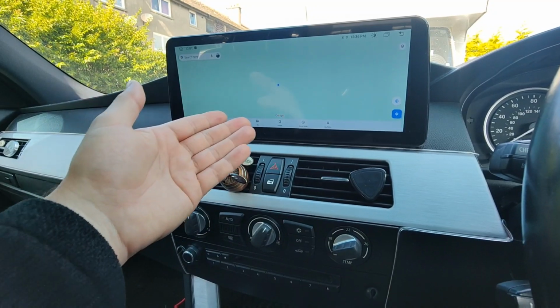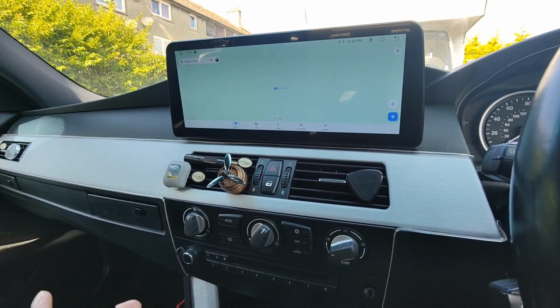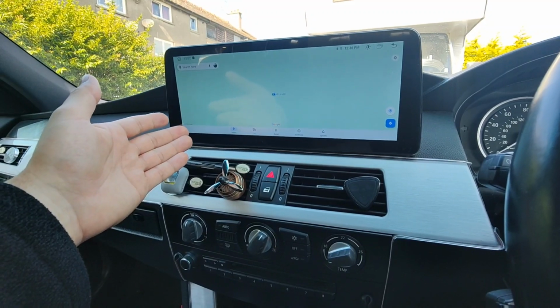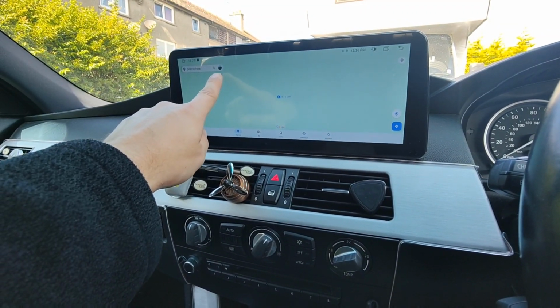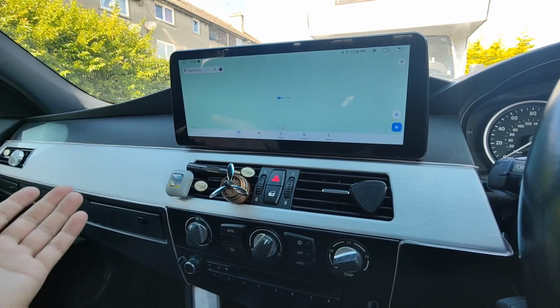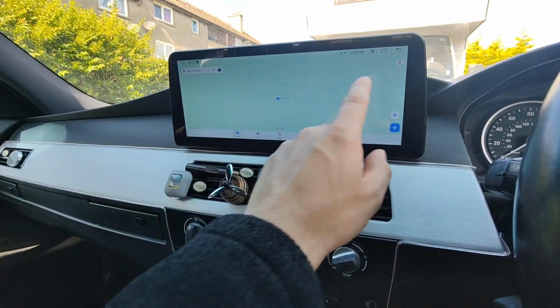Also maps, as you can see, there is no map displayed because I have no offline map on my car. So you can install your offline maps by clicking on your small icon where you can see the picture of whatever it's your Google account, and then from there you can go to offline maps.